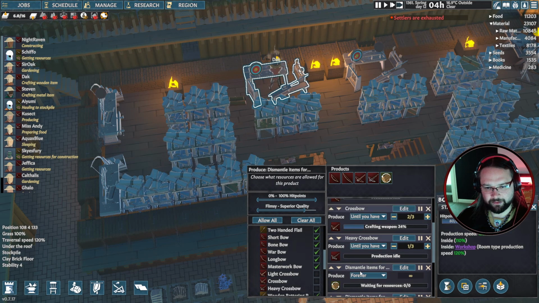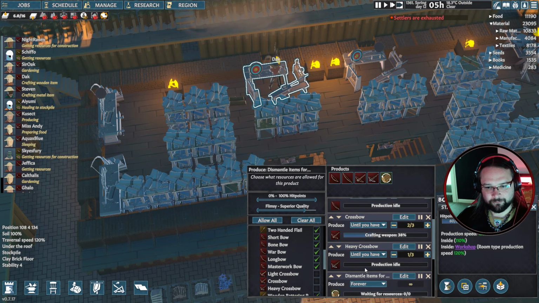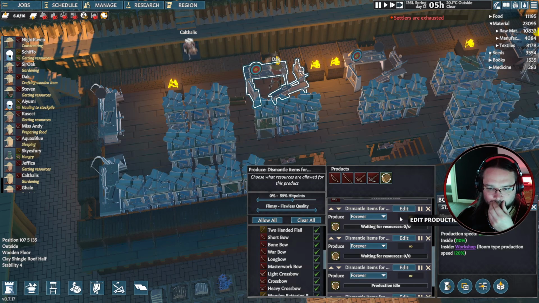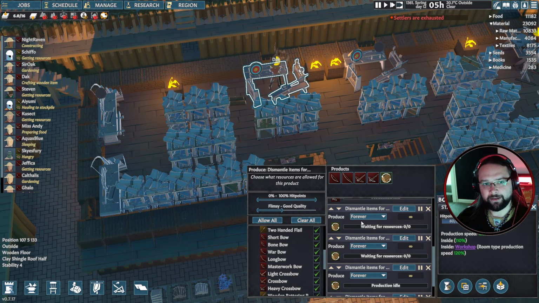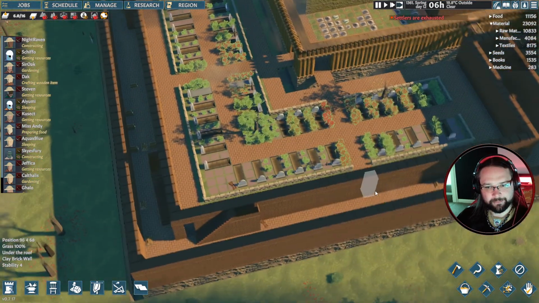What are you making at the minute, my dude? Creating more light crossbows? Where have the other crossbows gone? What have you done with them? Oh, no. It's not deconstructed any, as far as I'm aware. It's only set to flimsy and good there. I don't know what he's done with them. He's just wasting mechanical components at this point. It's fine. You do you, Dak.